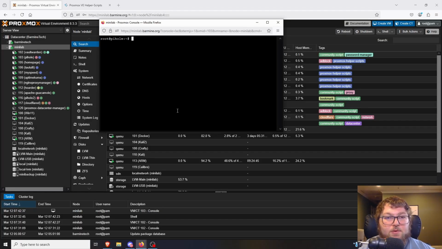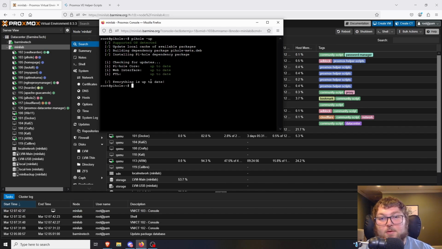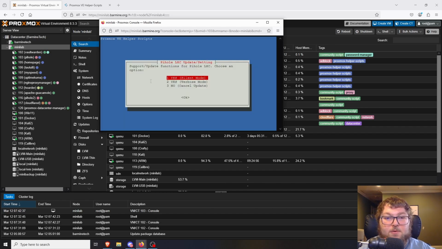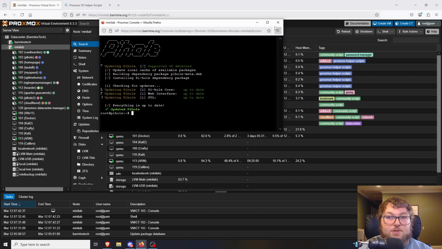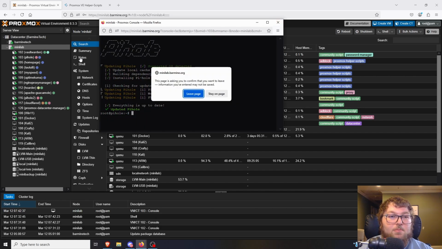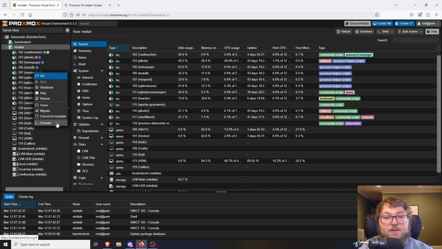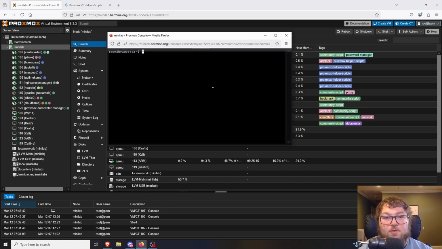Some containers are a little different, and some of them are going to respond to their native command. For Pi-hole, the native update command would be pihole -up, and this is how you would see it in the Pi-hole web GUI. So I can run it that way, but I could also run update in Pi-hole and tell it I want silent mode or verbose. It's going to run the update as well, so it's just another option for doing it. Something like my speed test doesn't have a special command through the GUI to run through, right?